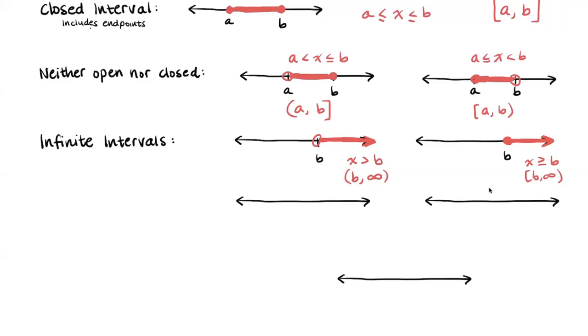All right, a few more here. We can have sort of the opposite direction. So if we want to talk about all numbers that are less than a certain number, say A, that would look like this. We shaded our number line here. And whether or not we want to include A is going to make a difference. So let's first see what that would look like if we do not include A. So we have an open circle. Okay, so this would be all numbers that are less than A. So X is less than A.